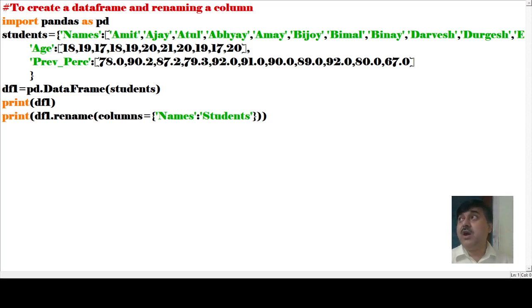So this is the particular pattern of implementation or construction.